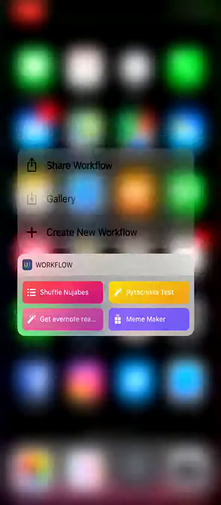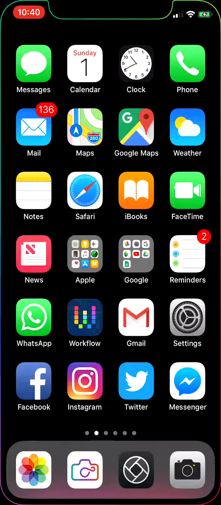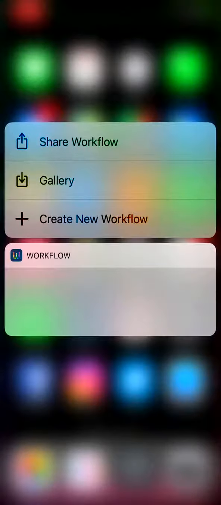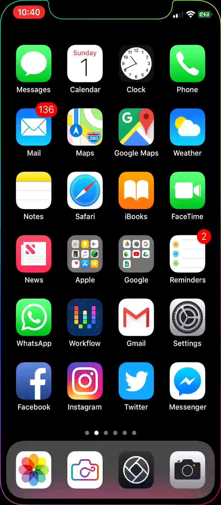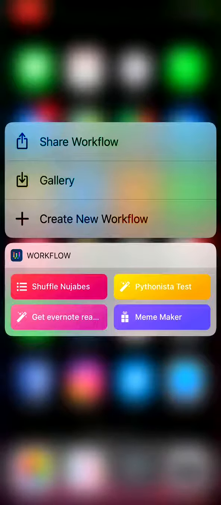If I just tap on it, it's gonna play some music. So I have to stop it real quick to avoid copyright. Okay, so yeah, I run it. So I'm just gonna stop it. So it's playing New Japes, a random song. It's pretty cool actually. So that's Apple Music's example.